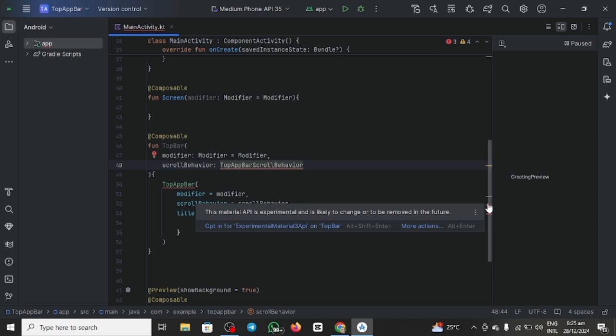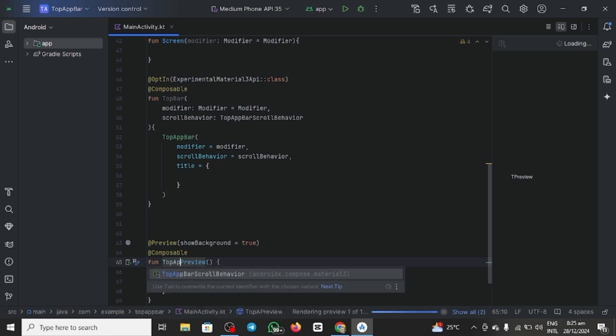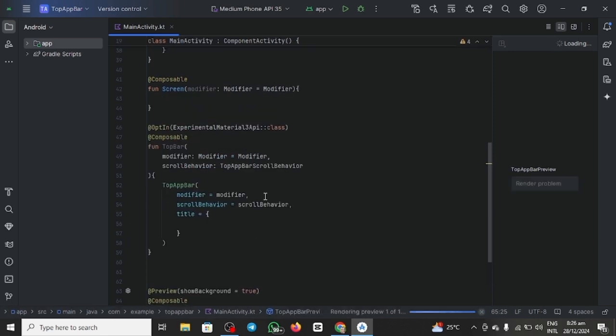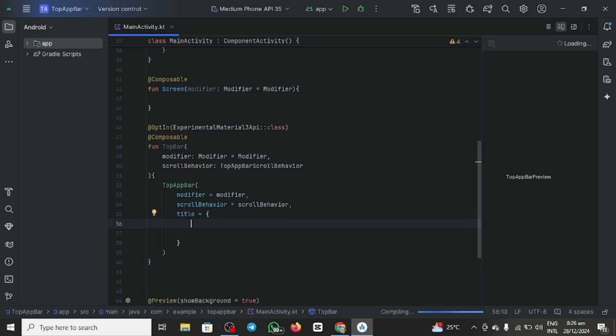The scroll behavior is very important when it comes to creating a top app bar. The top app bar can move out and can be back. So let's call the top app bar here instead of the greeting Android. So we made some changes here in our initial code. Still there's nothing to the code because we have not added anything, just adding some modifiers first.